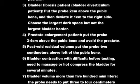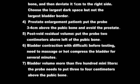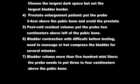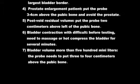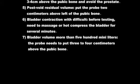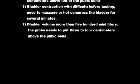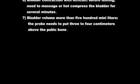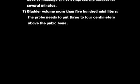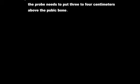Prostate enlargement patient, put the probe 3 to 4 centimetres above the pubic bone and avoid the prostate. Post-void residual volume, put the probe 2 centimetres above the left of the pubic bone. Bladder contraction with difficulty before testing, you need to massage or hot compress the bladder for several minutes. And bladder volume more than 500 millilitres, the probe needs to be put 3 to 4 centimetres above the pubic bone.